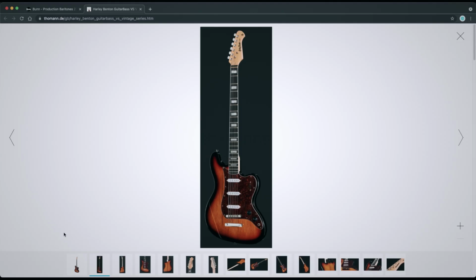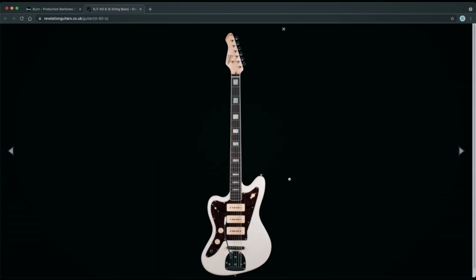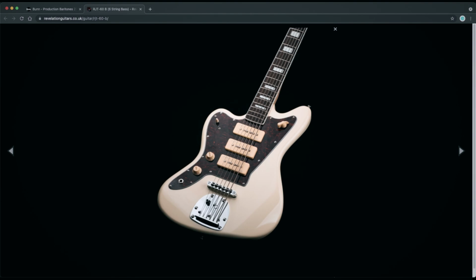The Harley Benton Guitar Bass VS Vintage, 30 inches in scale, passive single coils, lowest recommended tuning F1 to E1 standard. The Revelation Bass 6, 30 inches in scale, left-handed model available, comes with a trem and passive single coils, multiple finishes available. Lowest recommended tuning is F1 to E1 standard.